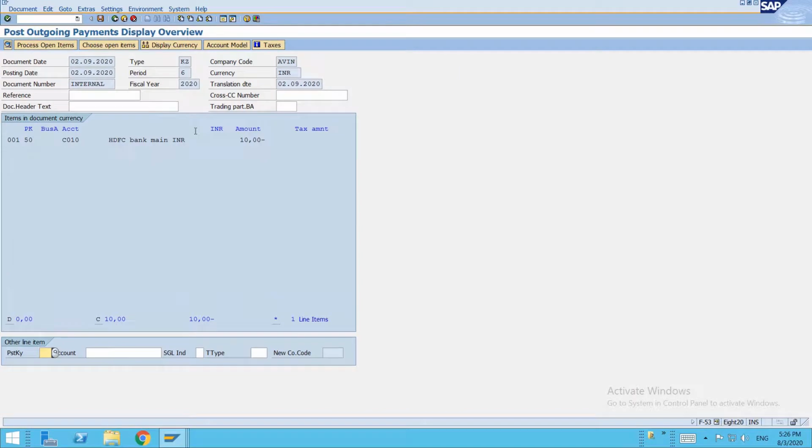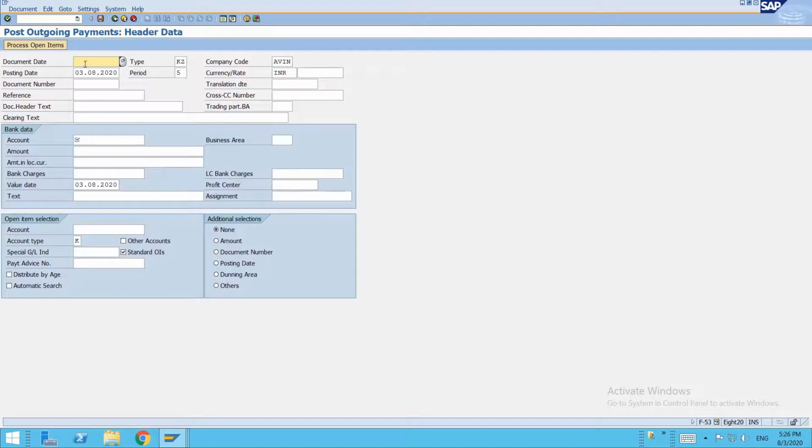So let us go back and let us try to change the posting date to something like 16/09/2020, just to see how the cash discounts will be picked up.